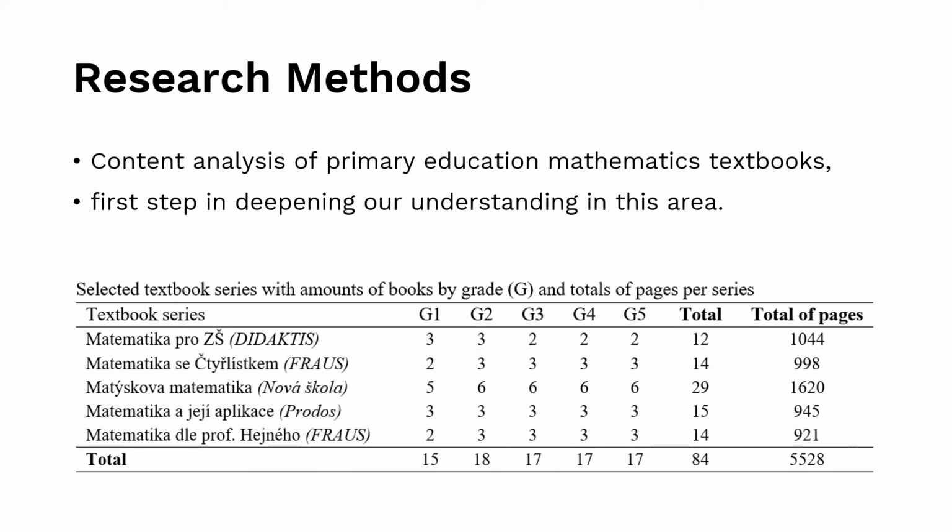Five complete textbook series from 4 different publishers were also chosen based on our consultation with professional subject librarians, physical availability, and of course, local usage. You can see the names of those editions in this slide, in the table. They will probably not tell you much if you're not from the Czech Republic, but at least you can see the number of pages and the amount of books by grade. We ended up with 84 textbooks and workbooks and with 5,528 pages in total.